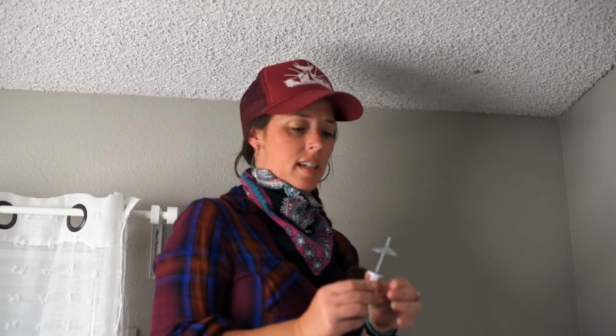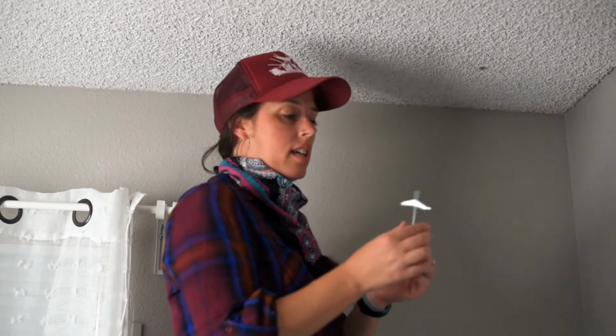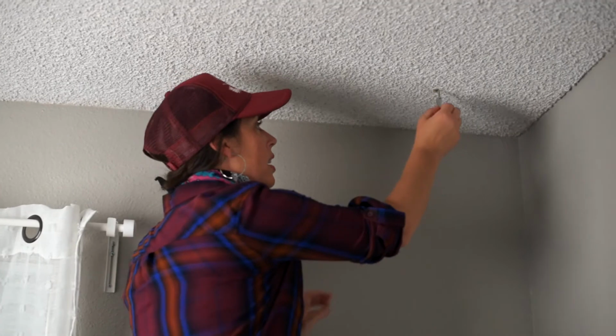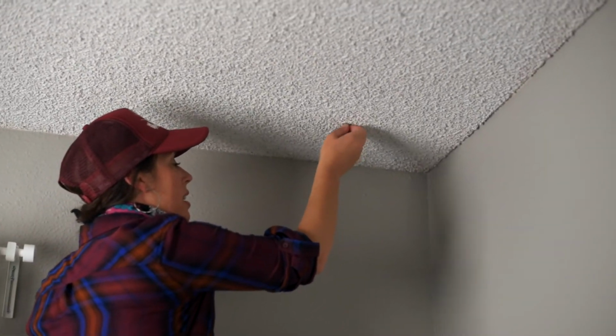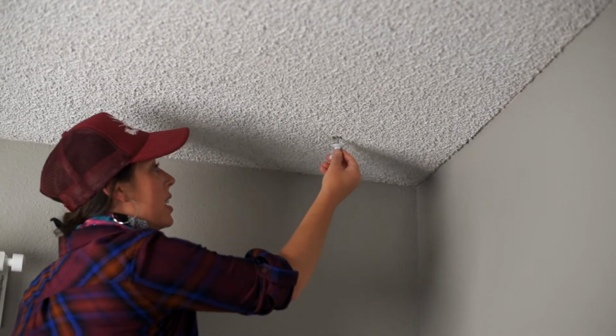It's really important to remember that you have your hook and your screw all put together before you put it into the ceiling. Otherwise, it's really easy to lose the toggle and the screw in the ceiling if the hook is not attached. So from there, you squeeze the little anchor together, and then you shimmy it up there until it gets up there, and then it pops. I don't know if you can hear that pop.